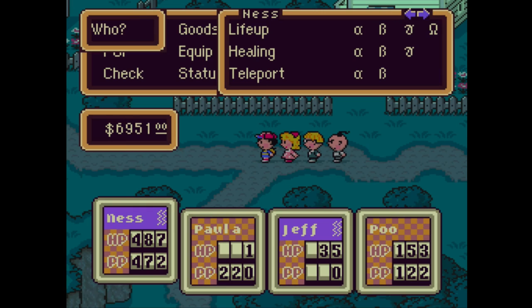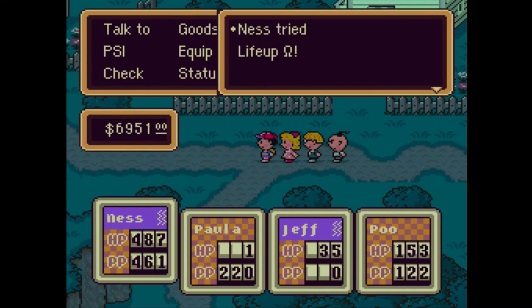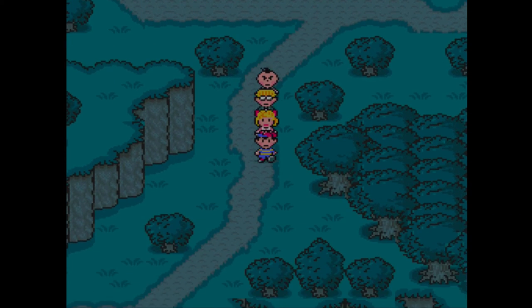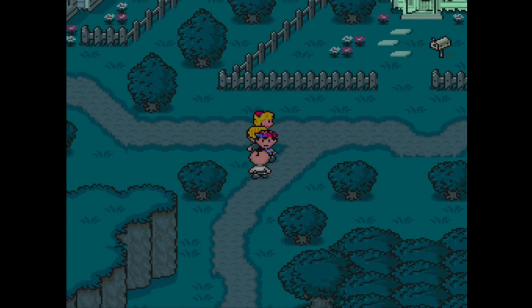But I really do want that item. Okay, let's just use Life Up. This. And I believe this is the first time you guys get to see people who are paralyzed. Their walking animations are slowed down.